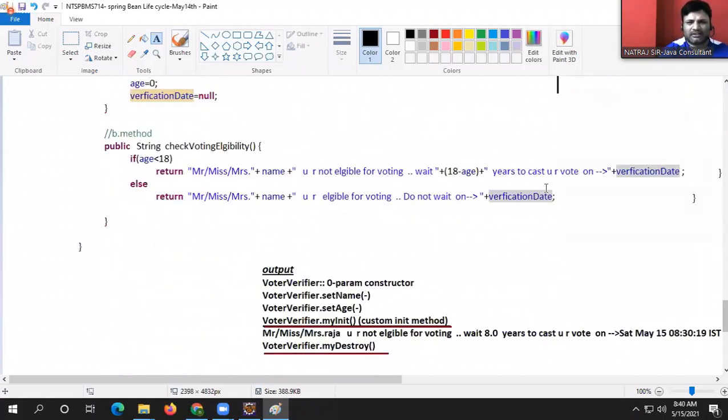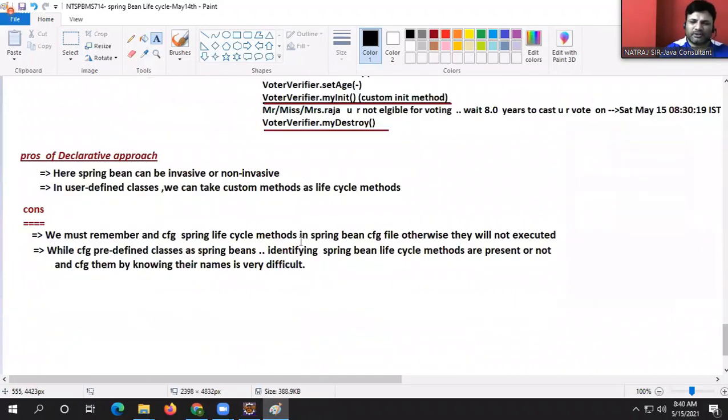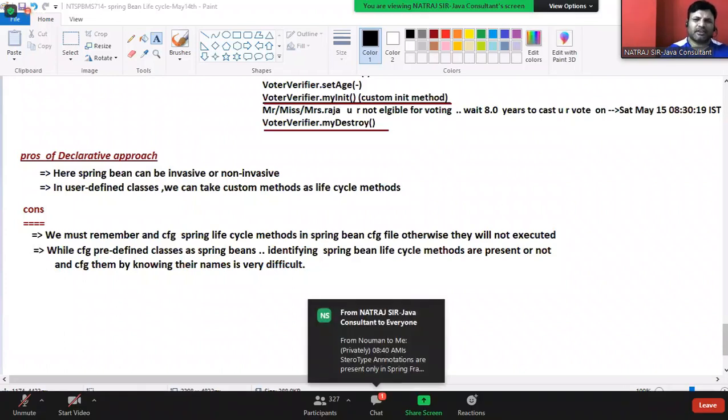Okay, guys. Our stereotype annotation is specific Spring terminology. Specific to Spring. When they are there to configure a Java class as a Spring Bean, why would they be there in another framework? Now, man, again you are not using your common sense. Everyone look at the question asked by Nauman.